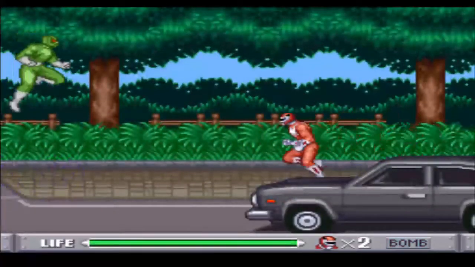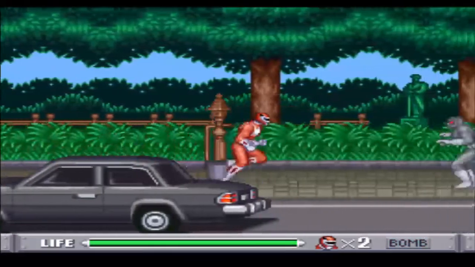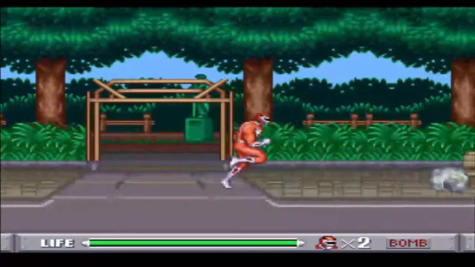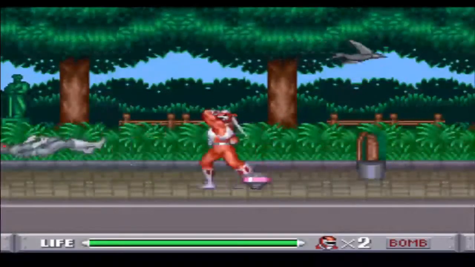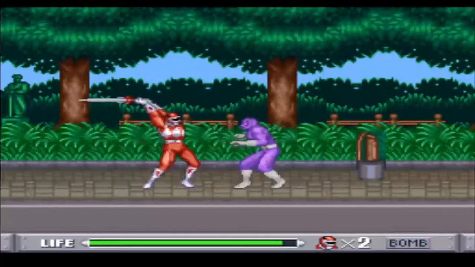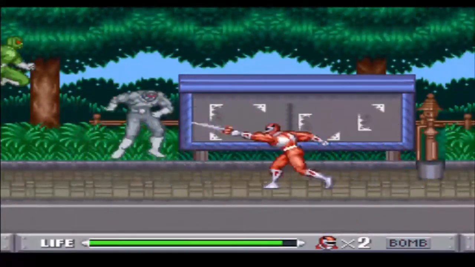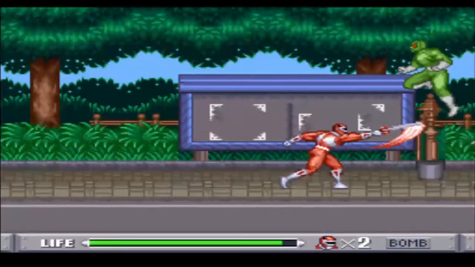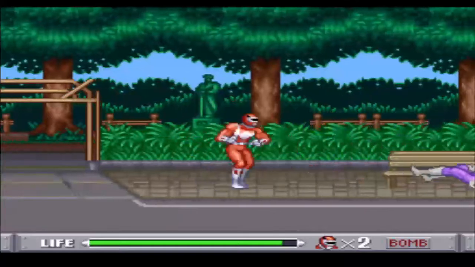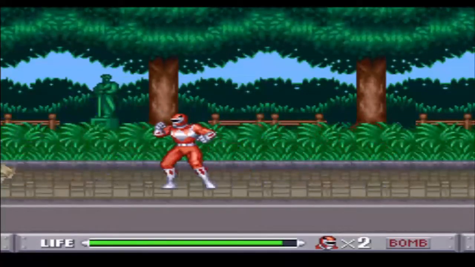Oh, what the heck? Flying pterodactyls? Dropping bombs on... Oh, green putties now. Whoa, I didn't mean to do that. I threw the whole bench at him. Nice. Looks like he's benched. Oh, heck. It's purple putties now. There we go again. Get benched. Hacking him up. Yeah, have a seat.